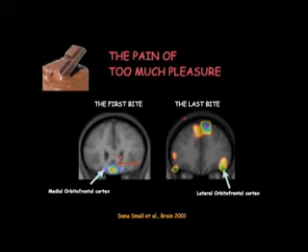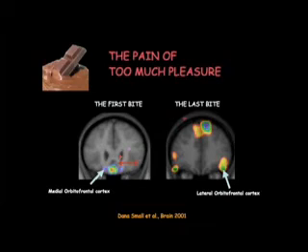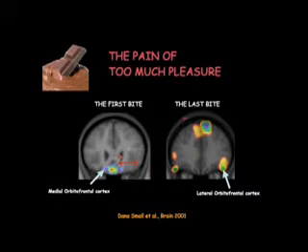Another part of the brain that plays an important role in encoding value is a region known as orbitofrontal cortex. And from many different experiments, we knew that neurons in the inner part of orbitofrontal cortex, a region known as medial orbitofrontal cortex, became more active in response to desirable, pleasurable events, whereas neurons in the outer part of orbitofrontal cortex, also known as lateral orbitofrontal cortex, became more active when the event was either repulsive or aversive. In this experiment, Dana Small gave her subjects a little piece of chocolate that she put on their tongues.